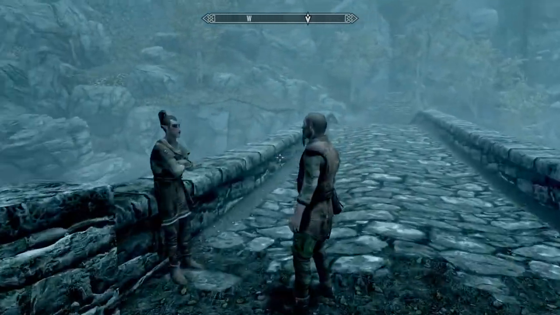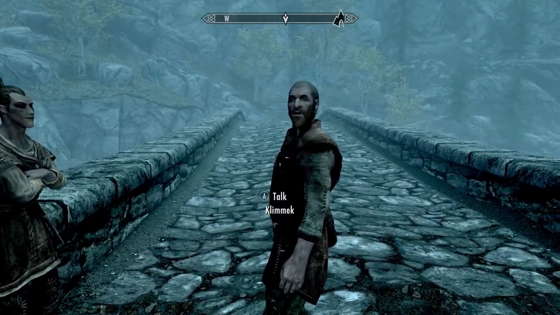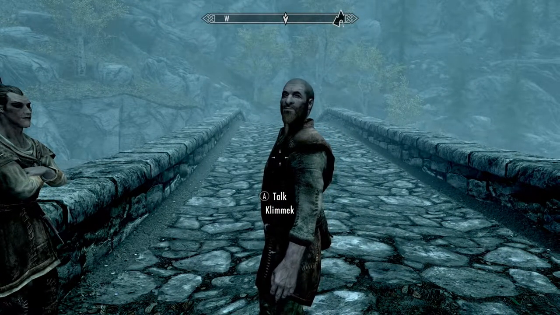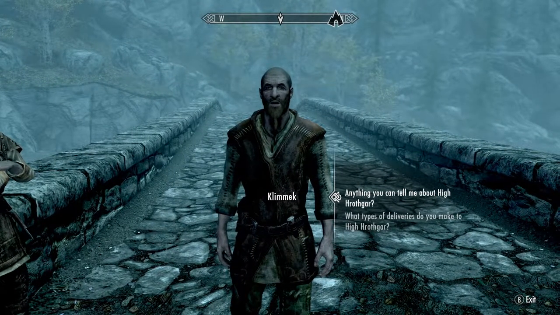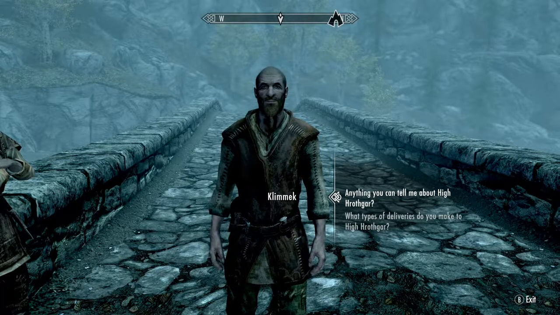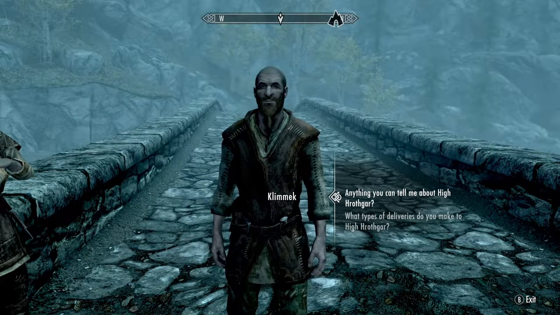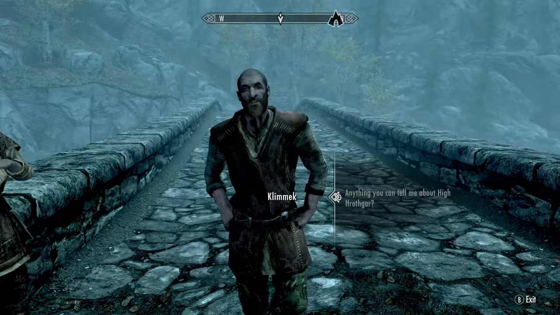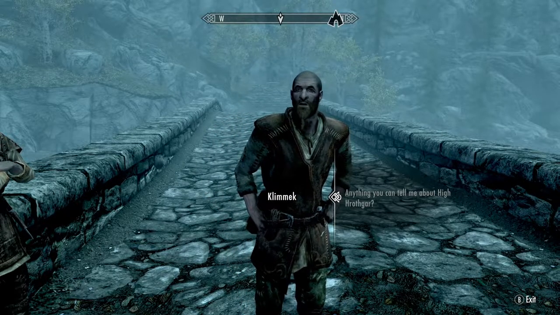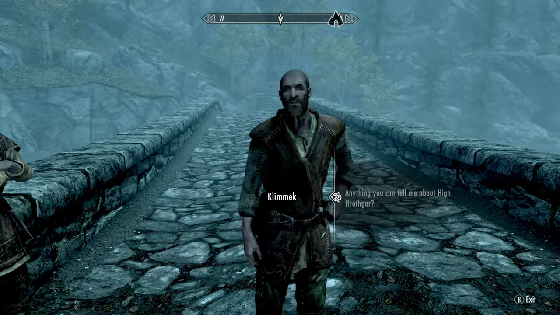On your way up the 7,000 steps again, Klimmek? Not today. I'm just not ready to make the climb to High Hrothgar. All right there, Triple H. Are the Greybeards expecting some supplies? Passing through on your way to High Hrothgar? About to make a delivery up there myself. Anything you can tell me about Hrothgar? I've been to the monastery many times, but I've never even laid eyes on one of the Greybeards. Not that I'd care to. Being masters of the Thuum, they could kill you by uttering a single word. Well, not that they would. They seem peaceful, but I wouldn't want to provoke them.